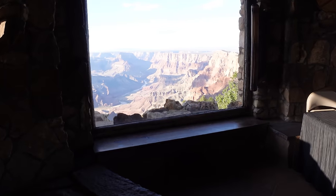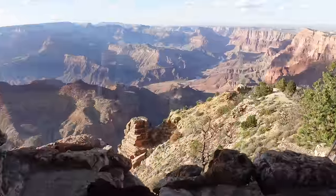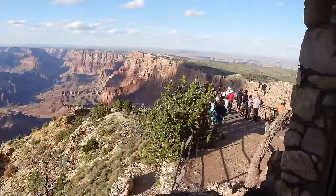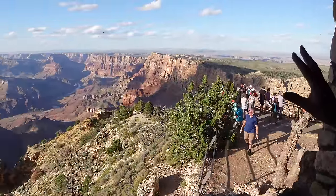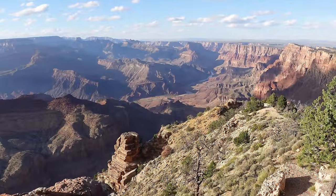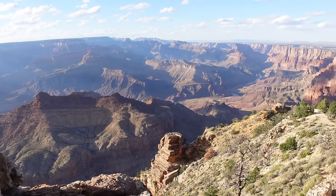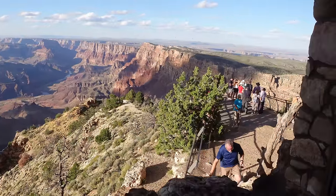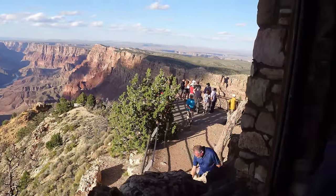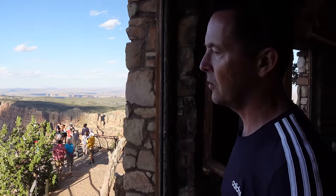So this is all you can see at the moment in here. Well, when I say all you can see, it's pretty amazing. I mean, you can't go upstairs into the tower. It reminds me of the viewing point at Lanzarote, looking up at La Graciosa, whatever it's called. Yeah. And I love the music they play. Yeah, they're playing some panpipe kind of music. It's like Native American flute, like we heard earlier. Right, let's get to the hotel. Come on. Right, we're just walking back to the car.